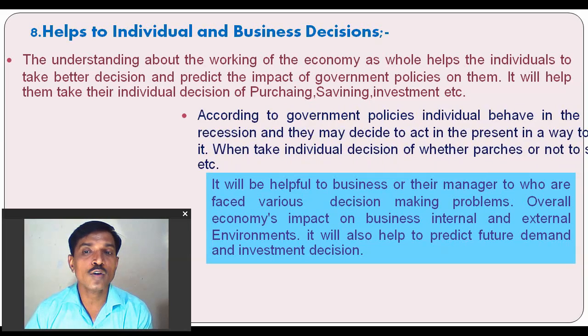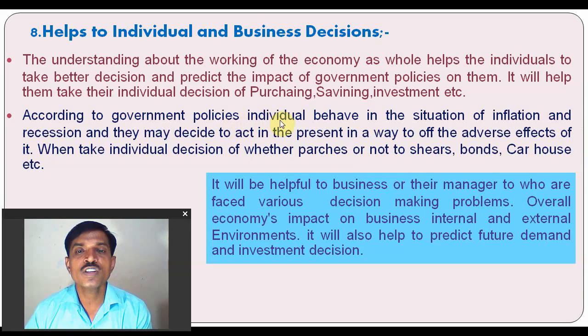According to various government policies, individuals behave in a certain way in situations of inflation. What charges the government is imposing, what taxes are imposed in inflation and recession, and they may decide to act in the present against the adverse effects of these. So individuals take decisions on the basis of government decisions, and they take better decisions when they know macroeconomics. When deciding whether or not to purchase shares, bonds, a car, a house, etc., it is on the basis of macroeconomic knowledge. It will also be helpful to businessmen.